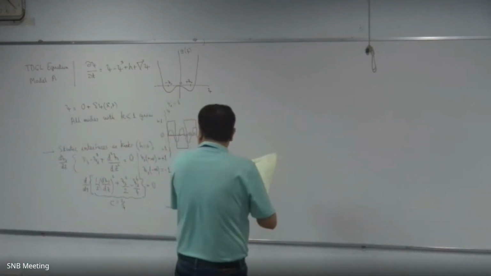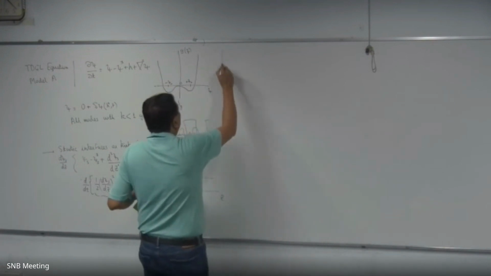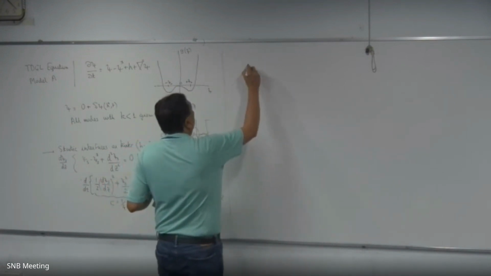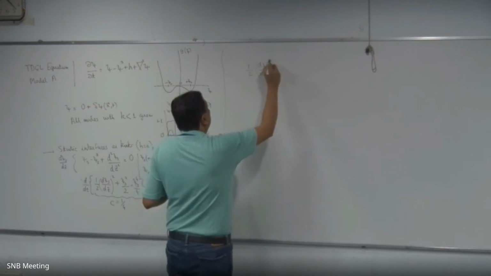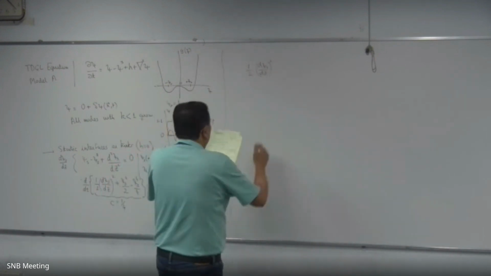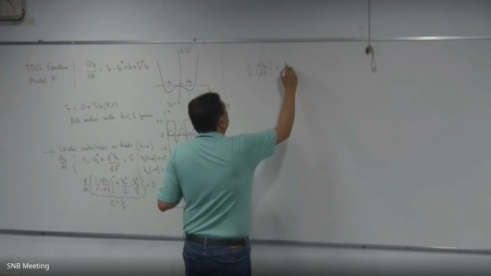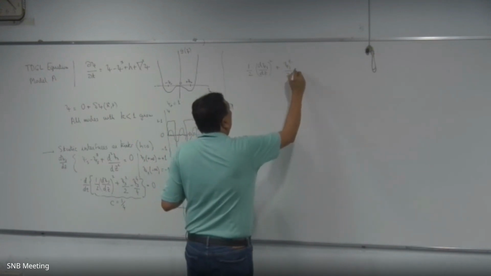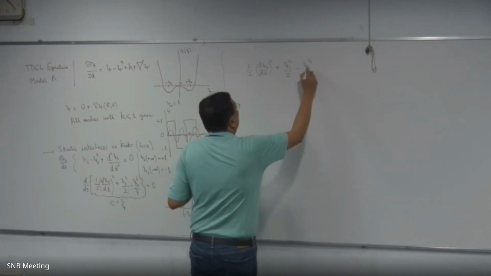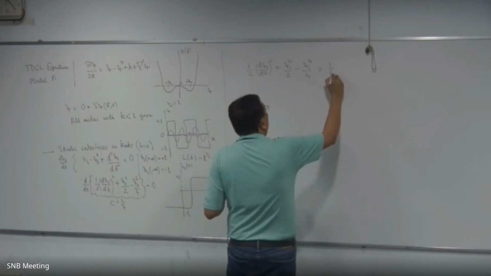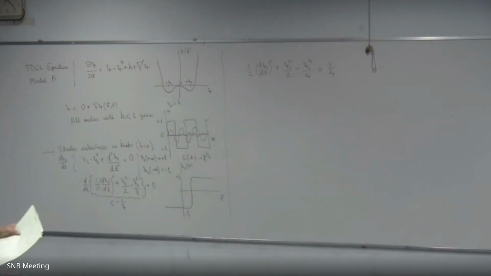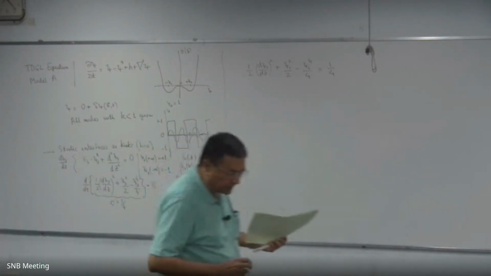And let's write this down on this bit of board here. So it's half d psi s by dz squared is equal to, well, let me write it down still in this form, psi s squared by 2 minus psi s by 4 is equal to 1 by 4th. Okay, that's the first integral. I've gone from a second derivative to a first derivative. Very nice. Now, I hope the solution is obvious.